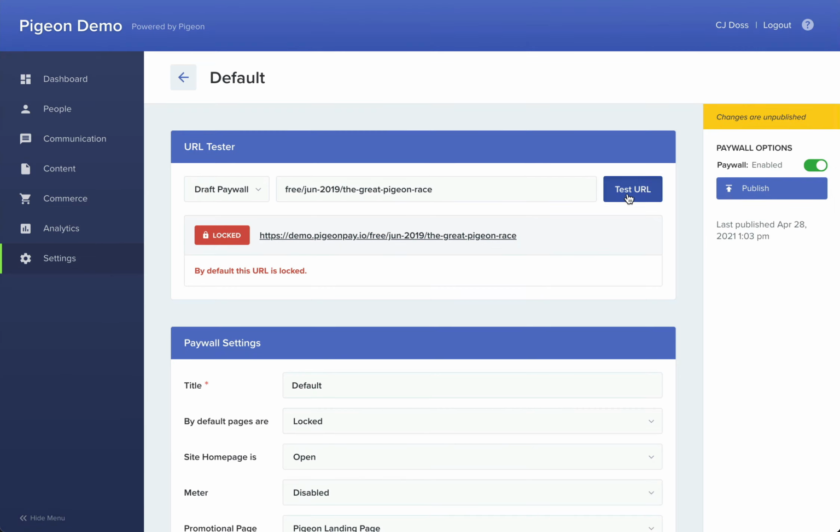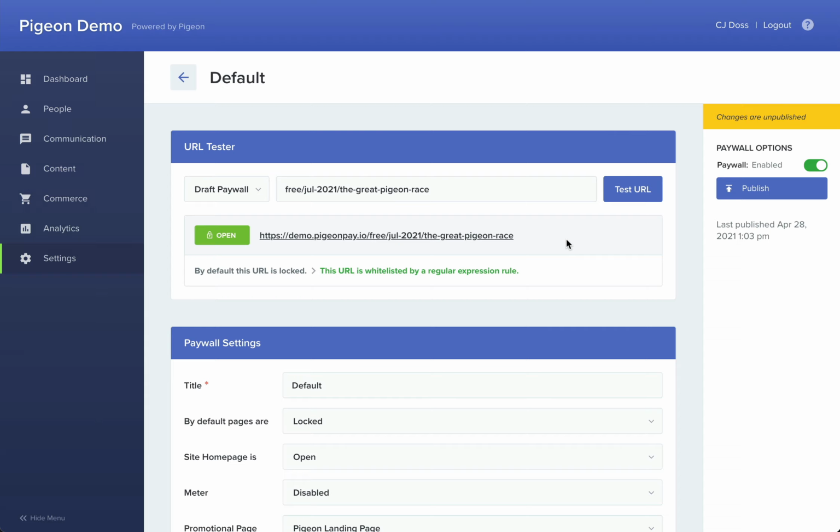If we retest, we see that the page has now been successfully whitelisted by a regular expression rule. If I change the month and year, we see that it is open as well. Now what happens if I only add 3 numbers to the year? We see that the URL would still be locked. If I were to add a 4th letter to the month, that would remain locked as well. The month needs exactly 3 letters, and the year needs exactly 4 numbers to be a proper match.